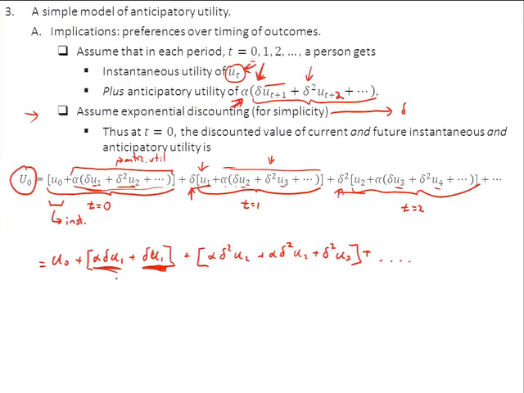Now, this is pretty close in the future, it's just tomorrow, but we're sticking in that delta not to capture intertemporal discounting, but to capture the fact that the salience of future outcomes is weakened in the anticipatory process. Okay? And then the alpha is just the weight you put on the anticipation. So in each period, here we have the discounted instantaneous utility that you know you're going to get in period 2. And these things, when we sum them together, are the anticipatory utility that you get in period 0 from fantasizing about period 2. And this thing here is the anticipatory utility that you know you'll get tomorrow from fantasizing about 2 days out. And they have to be the same thing because we made this very particular assumption about delta.